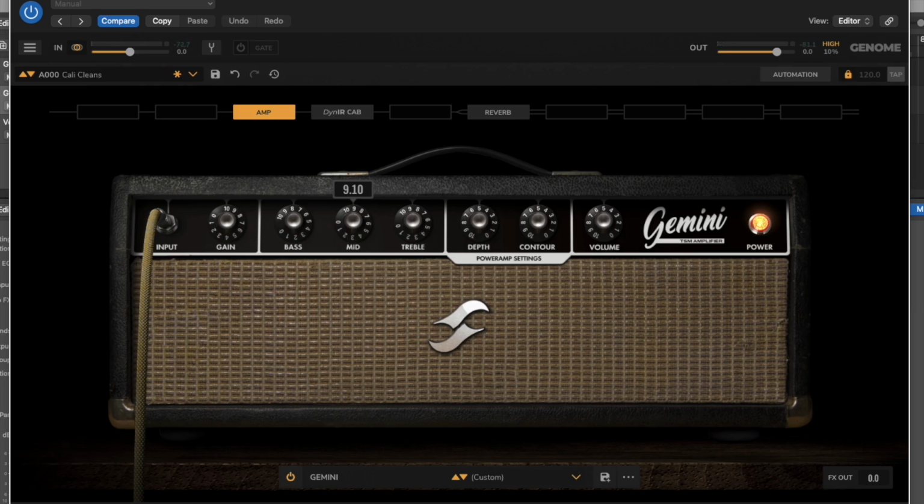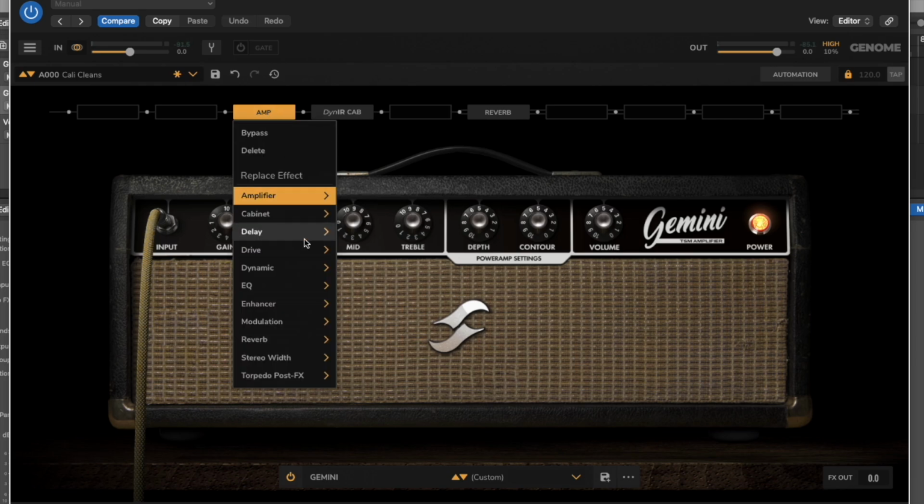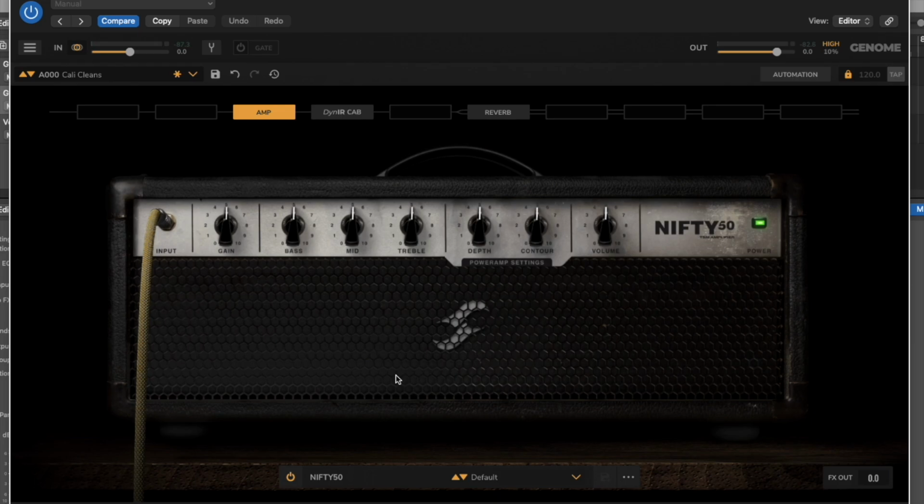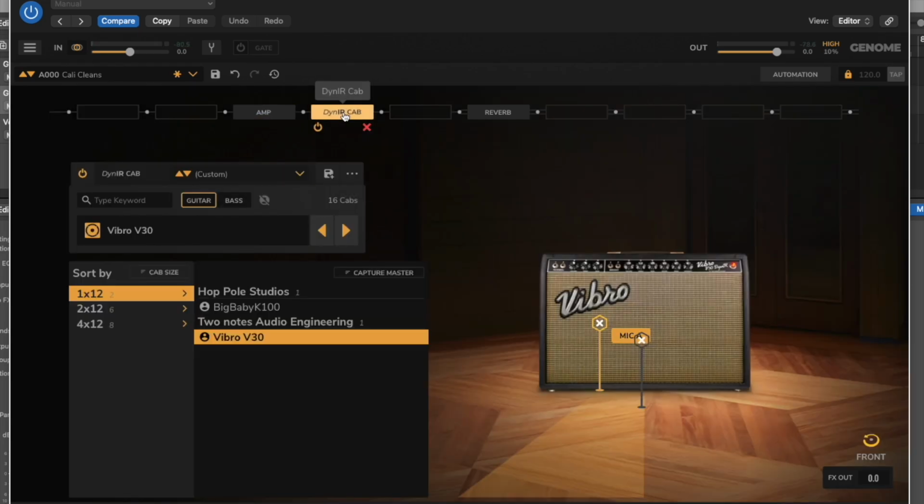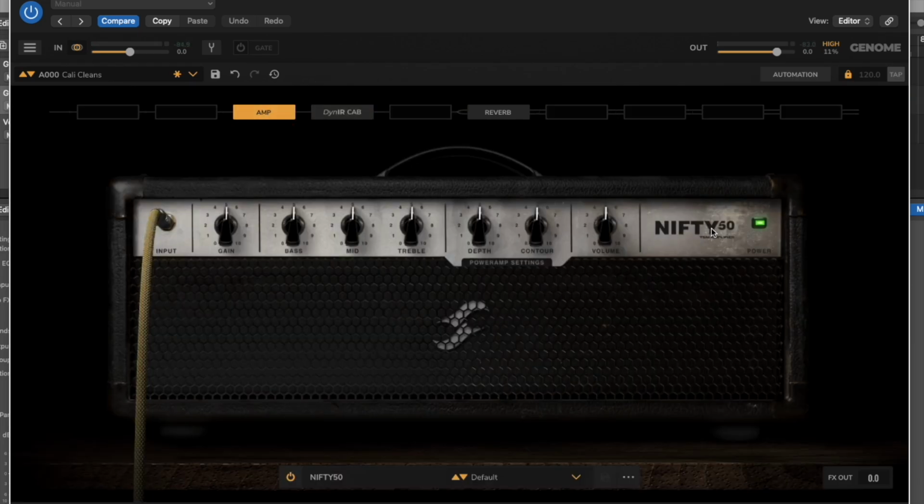In my experience, not a lot of amp modeling and profiling software really gets that stuff right. So kudos, Two Notes. Way to go. All right, so this is the Nifty 50, aka 5150 shred machine.